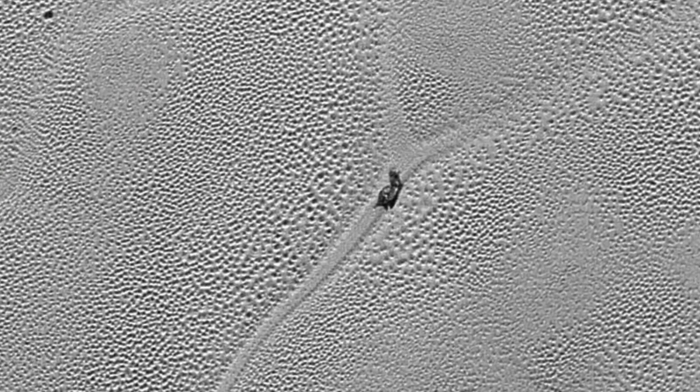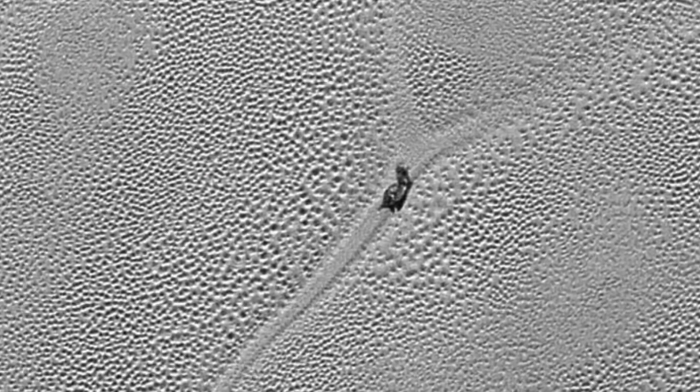Some people say Pluto isn't a main planet anymore — just a dwarf planet. And to that, I say no: Pluto is a real planet in my heart. In 2016, NASA's New Horizons spacecraft got some nice pics of an icy region on Pluto's surface. There's a little black formation in the center with a trail behind it, so it looks like a little slug making its way across the icy terrain. Scientists say it's likely a dirty block of water ice floating in a denser solid of nitrogen — so not a slug, but it looks like one, and it's still a mystery exactly what it is.